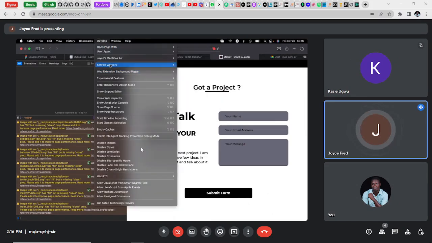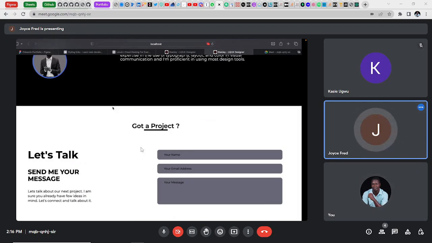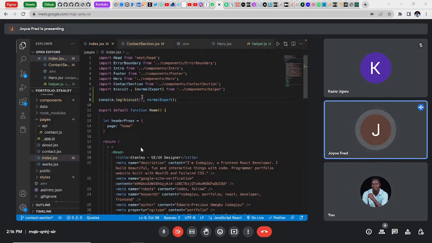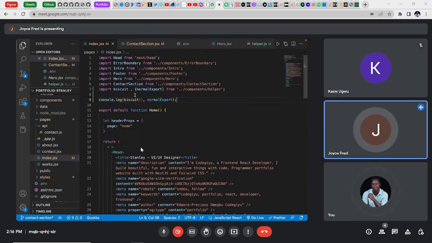So that means even if you create something, as you created it, you want to make it inside this file, import it. But if it is a normal export, we'll import it using the curly braces. If it's a default one, we'll just import it normally like that with a name. Then we can make use of it inside this particular file.